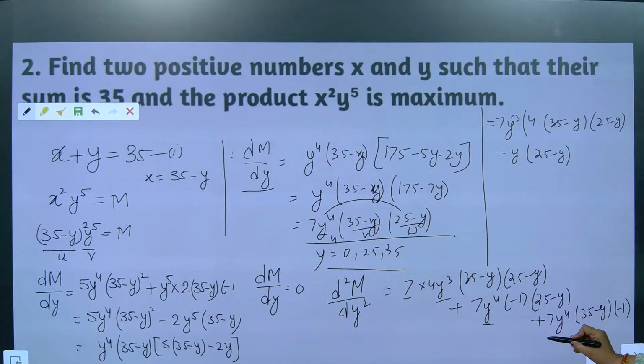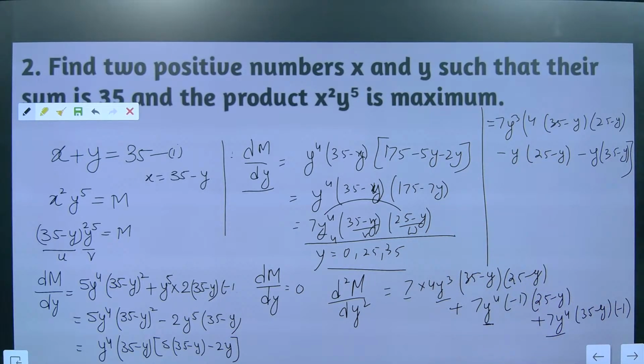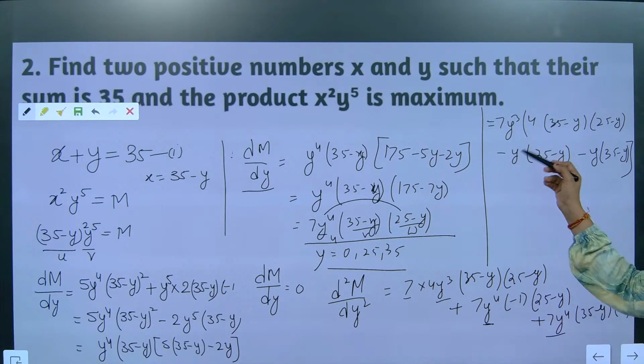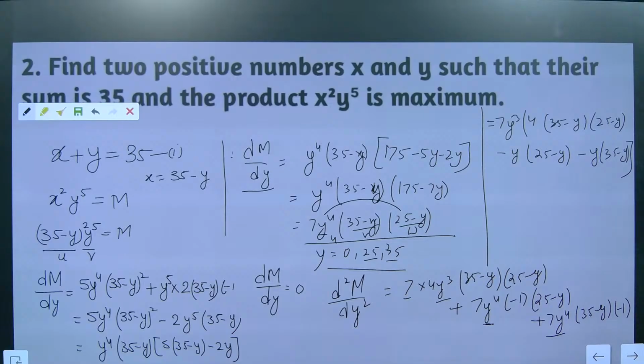Next, what you are going to take common here, again it is coming as minus y, 35 minus y. Don't do anything. The moment y is equal to 0, one value is coming, y is equal to 0. So y will not give maximum now. The moment y is coming as 0, the entire slot is coming as 0. Done.